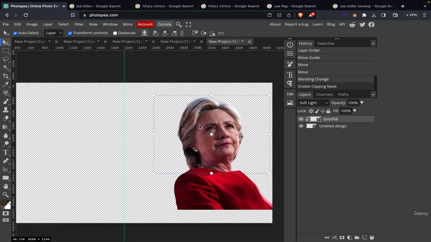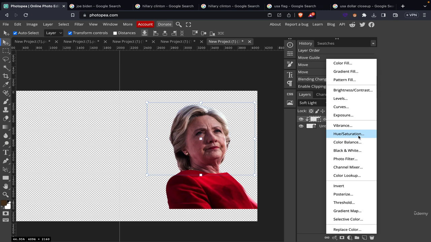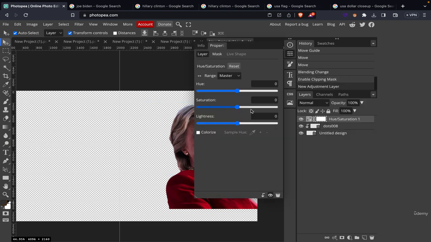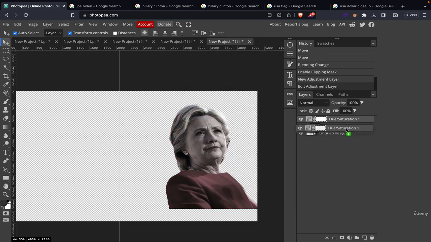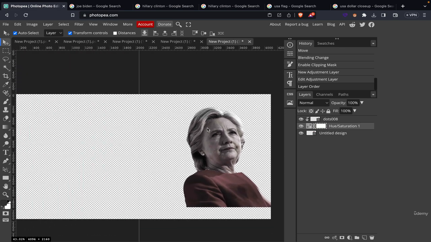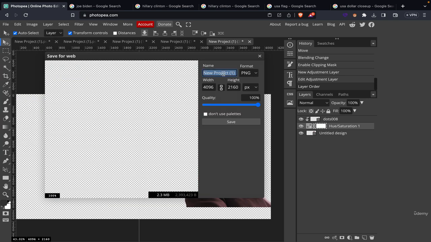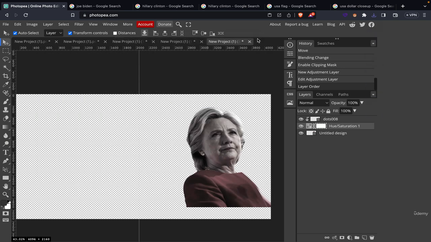And here you go, you can see this dot. But now we have to make this image black and white to show that high contrast level. So go to this effect, let's just use hue and saturation here, and let's set the saturation to -81. The image is looking perfect now, and you can see the dots as well as this grain. So now the easy thing is to download this as a PNG, and then let's just save it as Hillary 1, and then we will do the same for the other image.